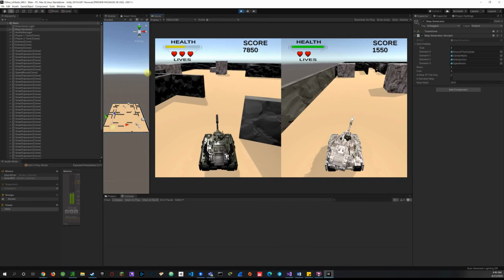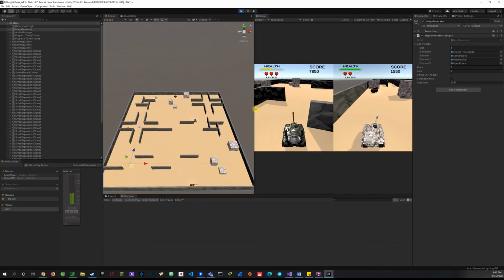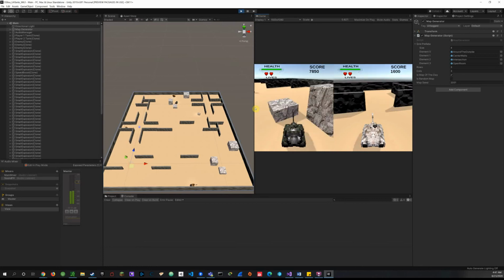You can see that when a player dies, they randomly spawn in another location, as well as the enemies. When they're killed, they randomly spawn in another location. I set up the logic so that the enemies obviously don't have a life count. So when they die, they just respawn with full health. When the players die, they also just respawn in a random location with full health, but they lose a life. As you can see, the life counter going down over there. So we'll go ahead and kill off.